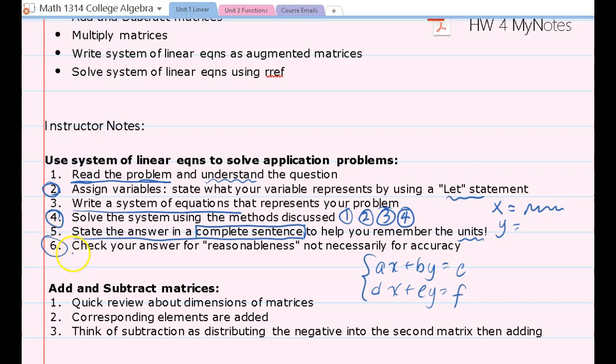And then the last thing I want you to do is to check your answer for reasonableness. That means that I know that you did the math correctly, so we're not checking it for accuracy, we're actually checking it to see if it makes sense. So like if you get something that says 5, and then you're like, oh wait a minute, the units are ounces, but the question was how much did the baby weigh when he was 1 year old, 5 ounces is really not logical in terms of an answer to that. So that's what I mean by checking for reasonableness. And you should have an example about using systems of equations to solve an application problem.